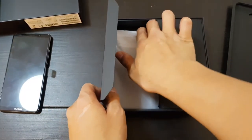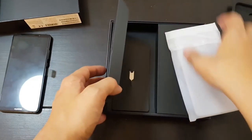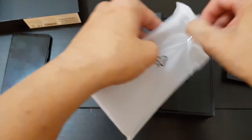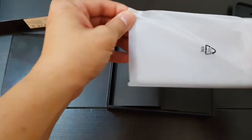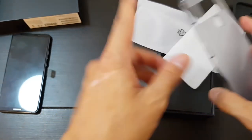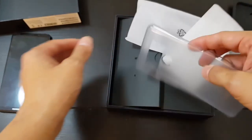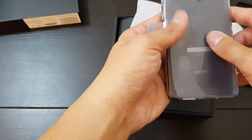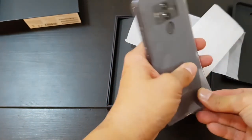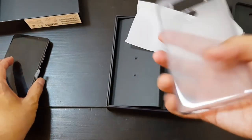So let's see what's in here. You have a SIM ejector and I believe this is a case. A bit disappointed because this case is a cheap plastic kind. Last year when I purchased the Mate 9 Pro, I got a hard shell case — an actual pretty sturdy case that I would use. This cheap plastic case? No. These are the cases you can buy in Shenzhen for like 6 RMB. A little bit of a disappointment right here.